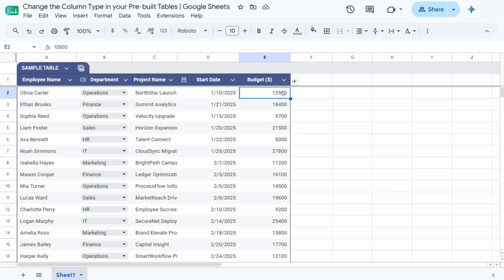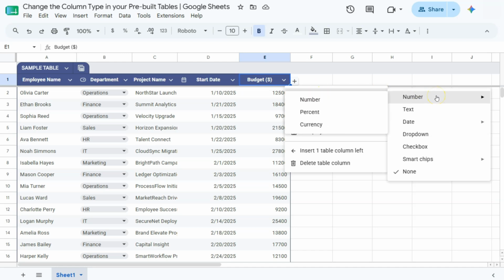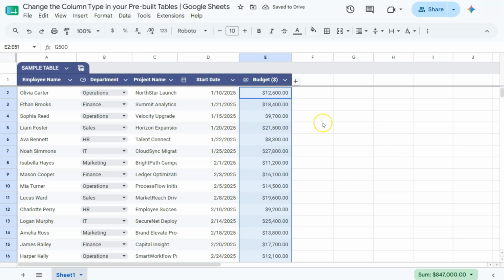And finally, for this last column right here, we just have some simple values, simple numbers that are supposed to be in currency. Now, even though we do have the dollar sign at the top of our headers, it just makes it easier for you to read your data and recognize that these values are not just numbers, but actual currency. So if we wanted to format these into currency, again, go back to that drop-down menu or your column menu, go to the top, Edit Column Type, go to Number at the top, and select Currency right here. So we have number, percent, and currency. If I click on this one, here we have it. So now it's clear that this part of our data are amounts of money and not just random numbers. And there you have it.